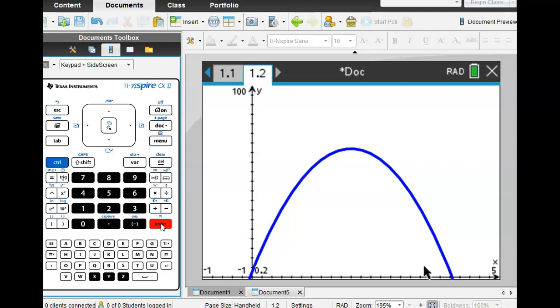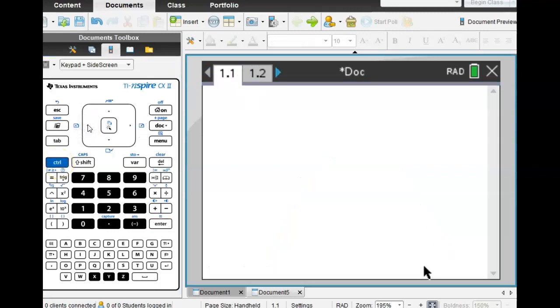Now, the first question asks, it says to find h of 1.25. So that is something that I can let the calculator do. Now, could you substitute that in and actually work that out? You could, right? I mean, we're capable of it, but that'd be yucky, and I don't want to have to do that. I'm not going to trace on my graph because that doesn't give me anything accurate, but the calculator is going to do this for me. But we're going to do it on the calculator screen. So to change back and forth from these tabs, that's what these little blue pages are right here. So we're going to do Control and then left, and it takes you back here, which is where your actual calculator is. Okay, so Control left or right. I don't think it matters. Now, I want this to do it for me.